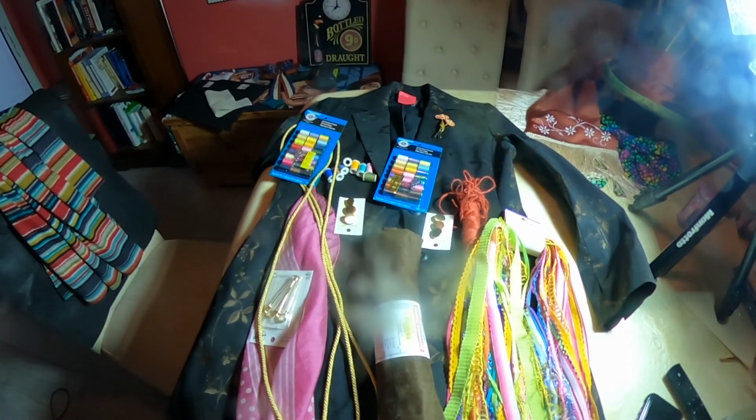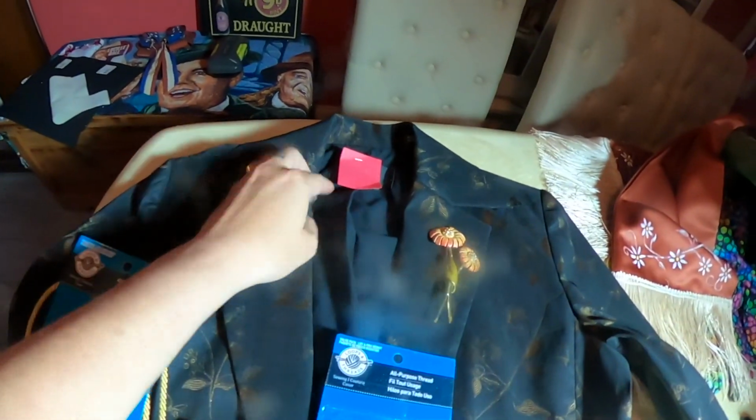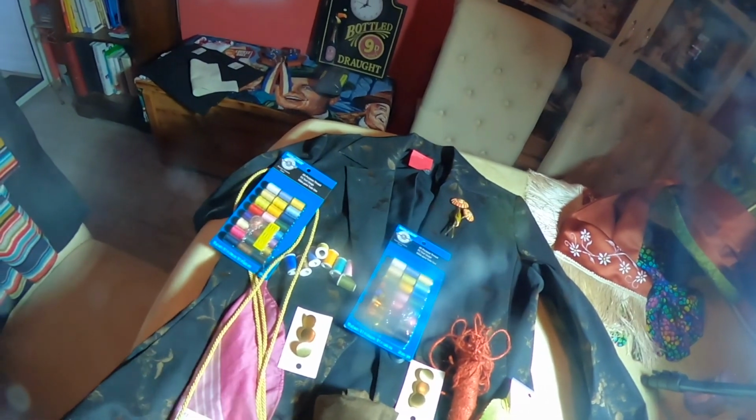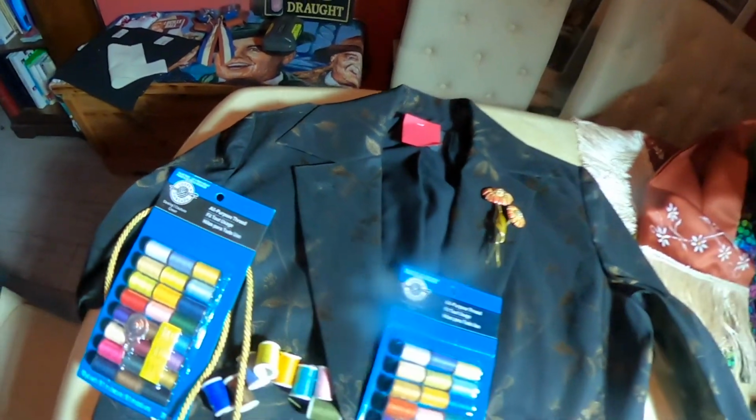We are at the jacket part of this process, and as you can see, it's a lot. So I bought a jacket from the thrift store for $9. I liked the shape of it. It's fitted, it goes a little bit longer. I wanted to have a pattern on my jacket. That's entirely up to you.